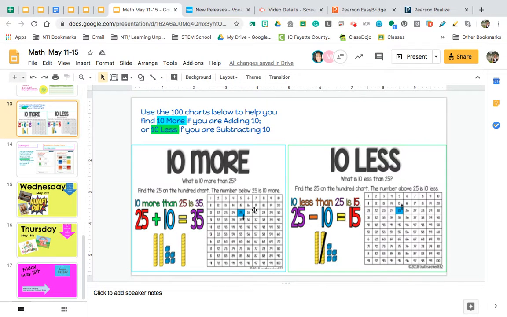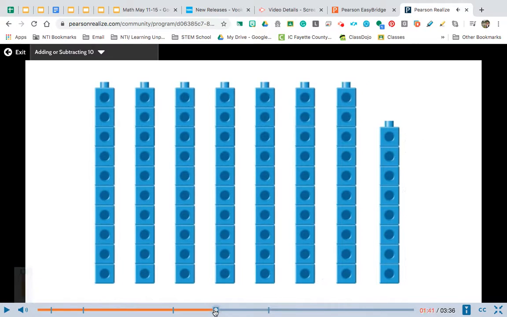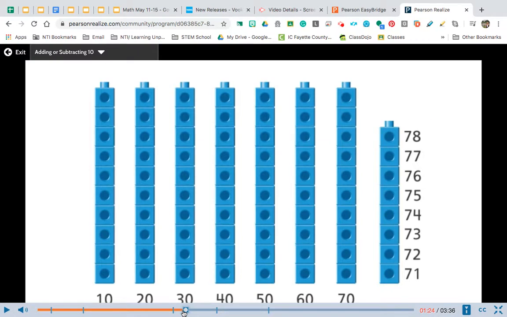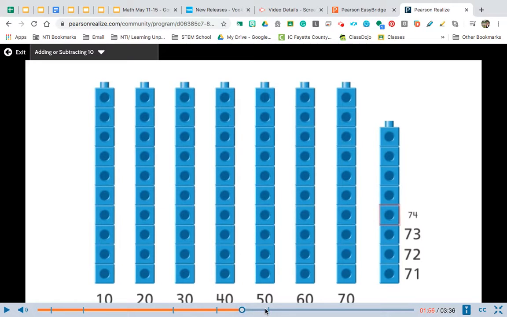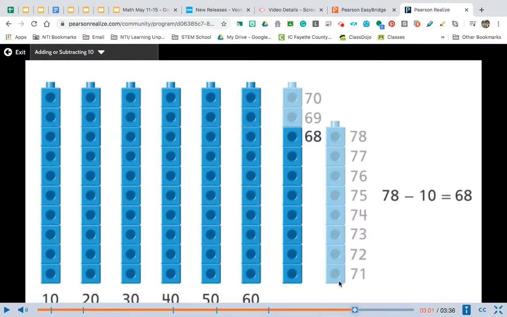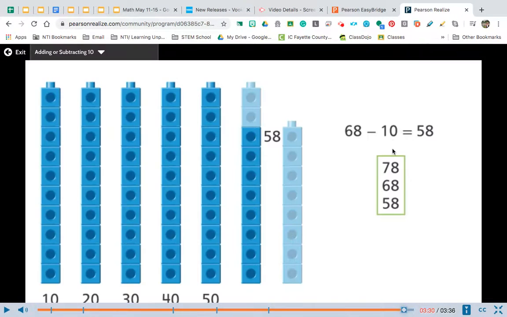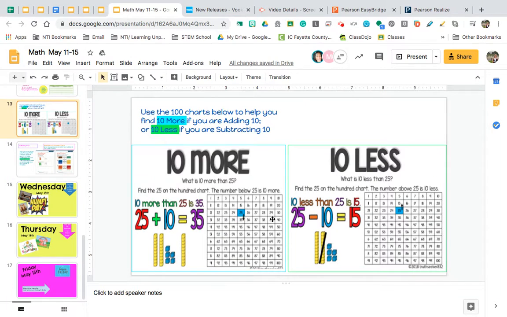All right, so I know when I saw something they were doing in the video, I think it was about right here. Nope. I know I saw that they were doing something that reminded me of our 100s chart. I'm not finding it easily now, but when they talked about the numbers and they put them in a rectangle over on the side, it reminded me of our 100s chart. I know they did it here at the end. Earlier, they did it when it was counting up, and that really made me think about our 100s chart.